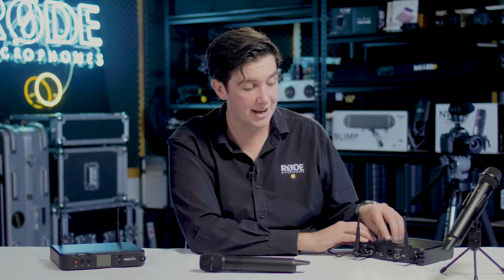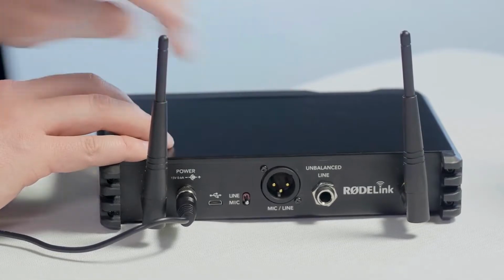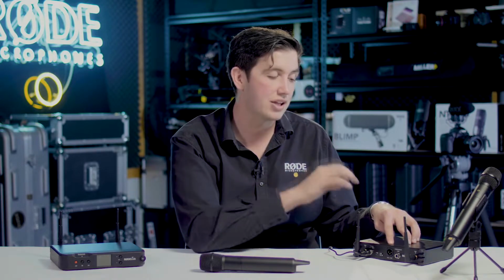We also have an XLR connection and a quarter inch connection on the back, and we have switchable mic or line level for the XLR output. You can also see that we have a micro USB connection on the back of the unit, and that's simply so that we can roll out firmware updates in the future, and you can always make sure that your RODELink system is updated to the latest possible firmware.